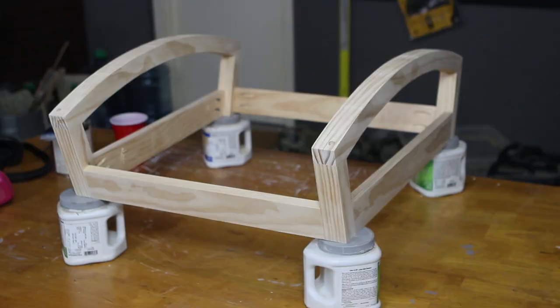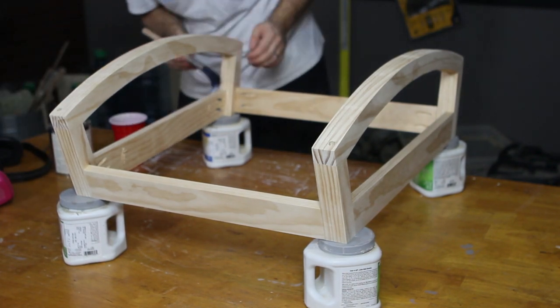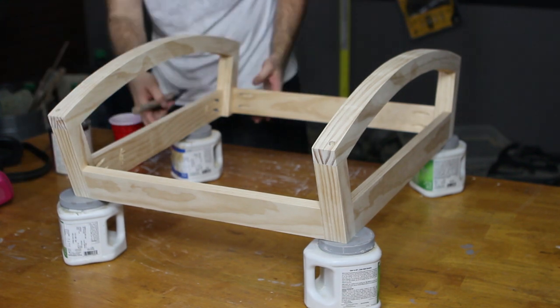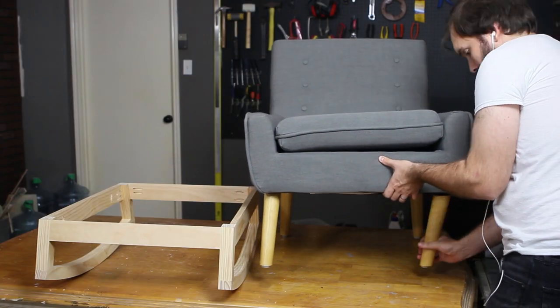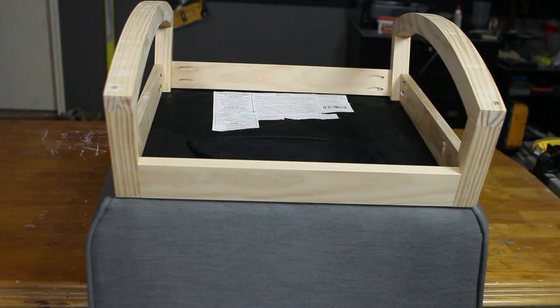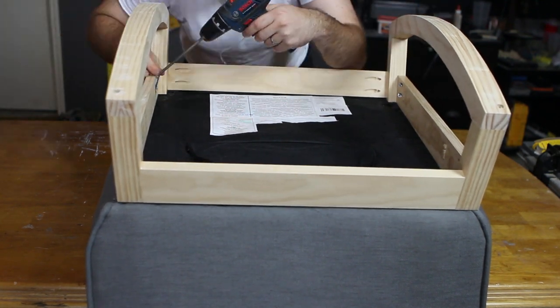We never liked the yellow color of the original legs, so to avoid that we're using a water-white acrylic lacquer that won't affect the color of the wood because it doesn't contain any oil. With the base dry, I removed the four legs off the upholstered chair and attached the base using 2.5-inch pocket hole screws, double-checking that each screw is over the wood substructure of the chair.